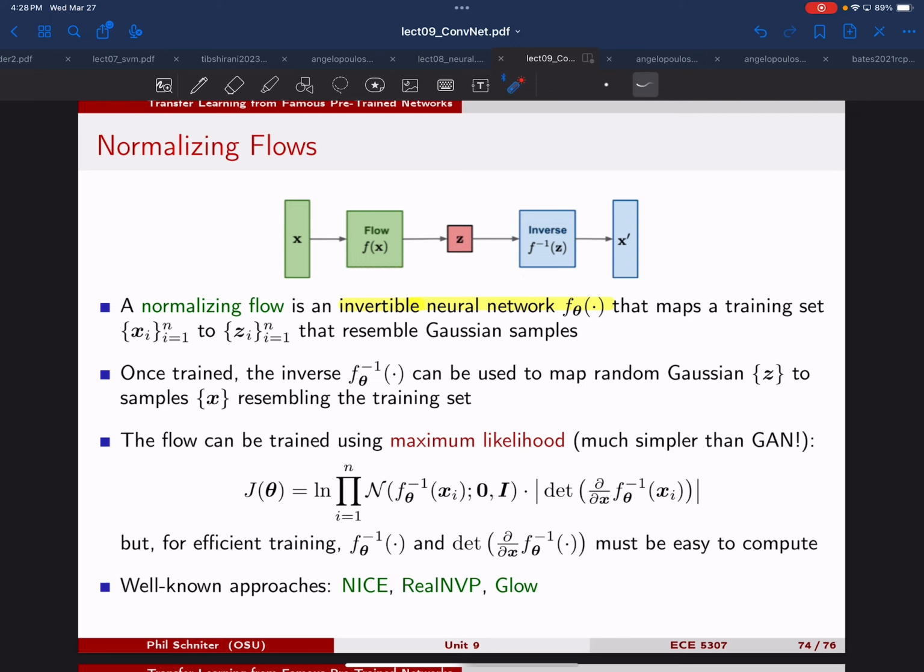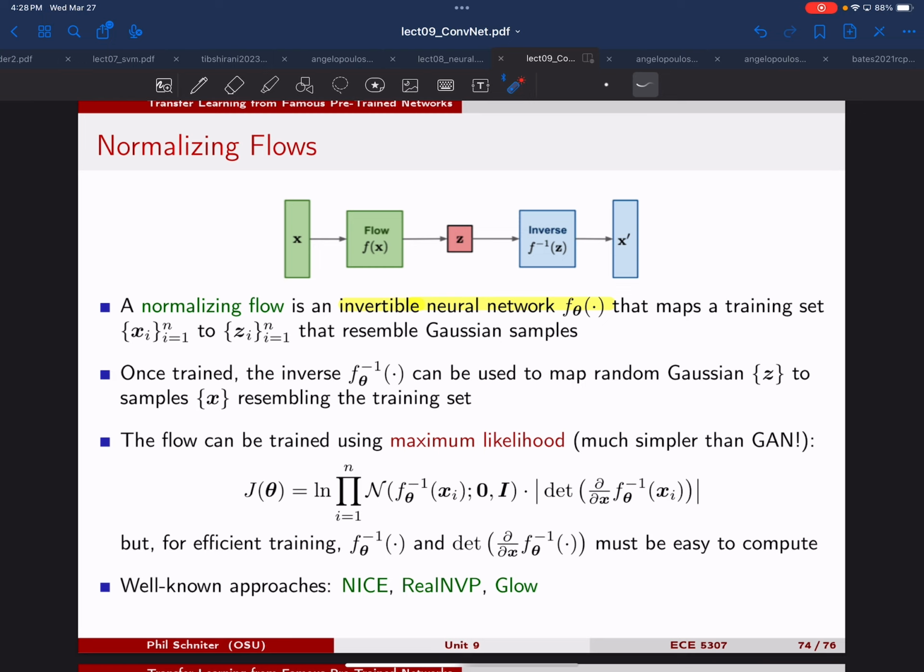It's just that in one case, you put the data through one direction, and in the other case, you put it through the opposite direction. And because this is an invertible network, putting it left, putting it right are just the inverse of the other.